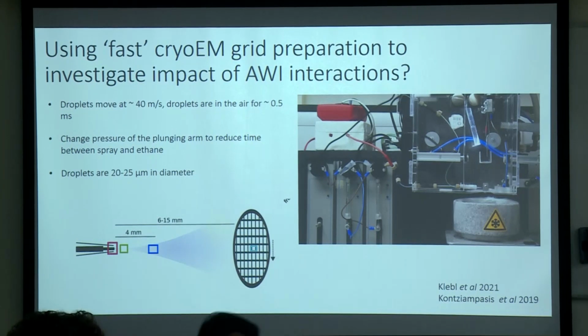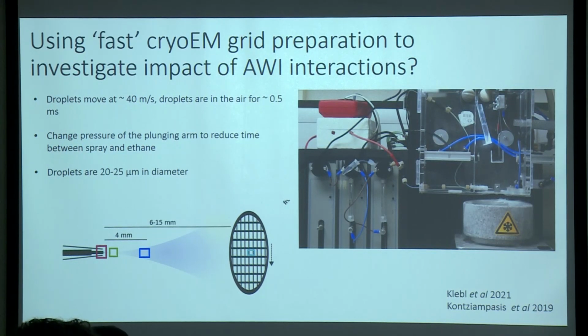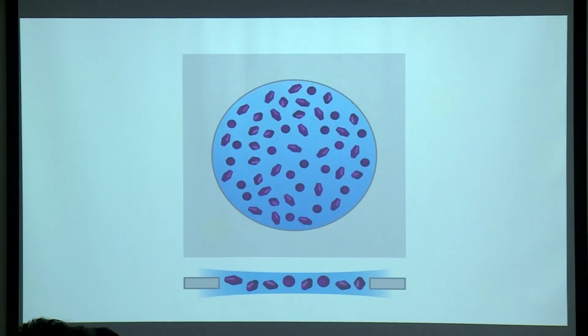But pretty much every time we go through a single particle project and you put your sample onto a grid, almost for every single project, we require some kind of optimization because we're not getting this lovely schematic type situation here where our particles are lovely and monodisperse and adopting a wide range of conformations. We see a whole range of problems with our protein. Even when the biochemistry that we've done prior to making our grids all looks wonderful, we get the protein onto a cryo-EM grid and all of a sudden it doesn't look quite so good. Maybe there's aggregation, maybe we can't see our particles, and there are all sorts of things that can happen. So we started at this.